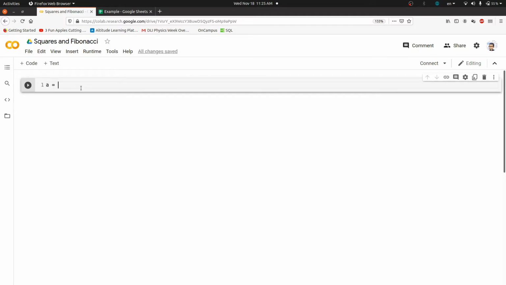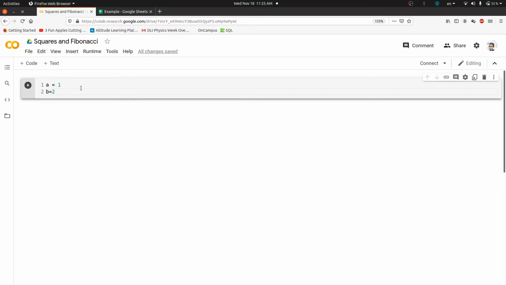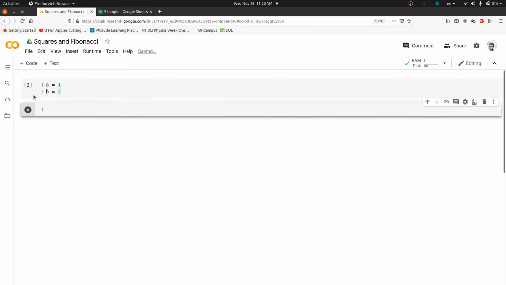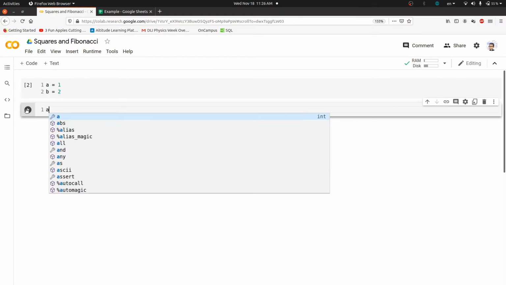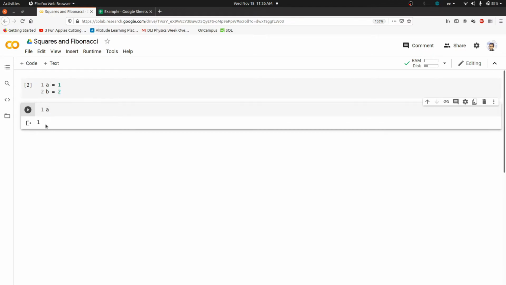I can assign numbers to names, like I can say A equals 1, B equals 2. These spaces between the letter and the equal sign do not matter. There are times when space will matter. I click on the play button, and it has executed this code. Another way to execute the code is to hold Shift-Enter. It will not only execute it, it will also generate a new cell, but this notebook remembers what we did in the previous cell. So if I type the name of A and execute this code, it will echo the value of A. Echo means it tells you what the value of that variable is. So just by typing A, the thing that's returned is the value of A.